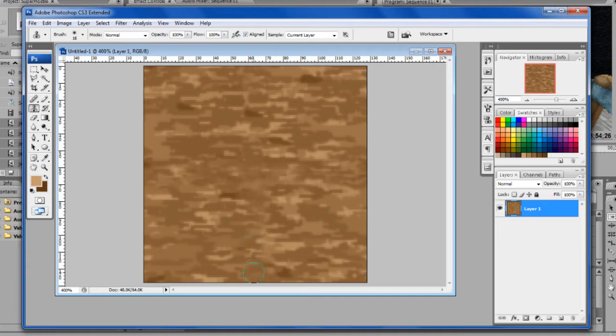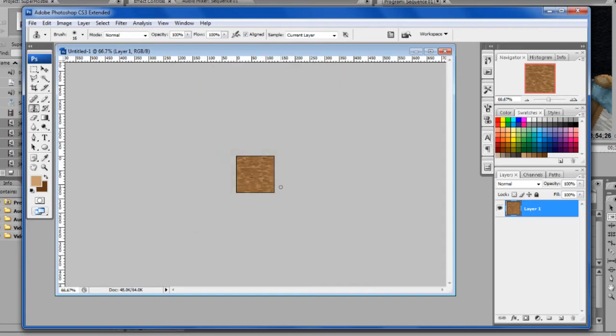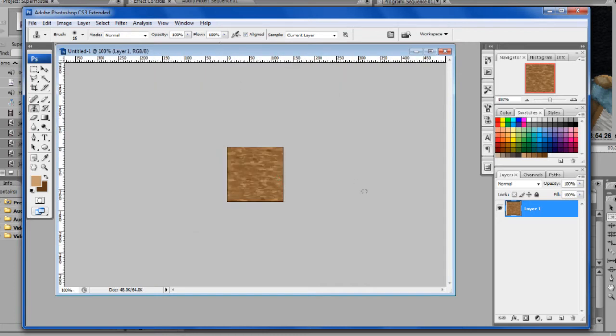Basically what that did is it moved this to the right and this down, 64 by 64 pixels. It was wrapping, so it came back here. The corner that was here is now in the center, which is kind of weird to explain, but it makes a lot of sense actually. So it's pretty easy. I've got a loopable texture now that I could use in a game or something if I wanted.